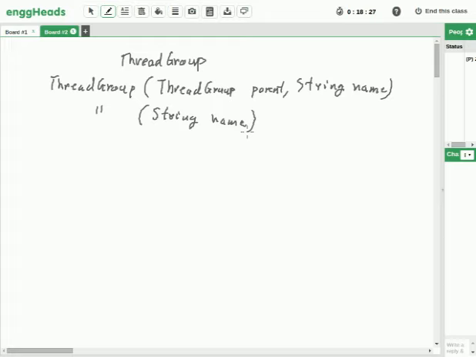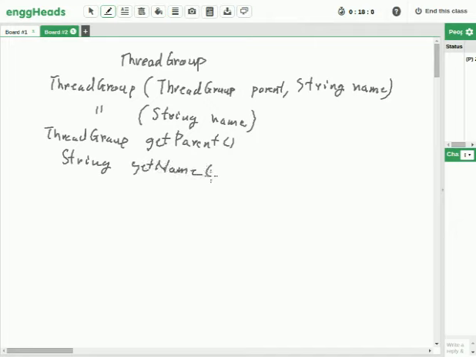We don't have set methods here for the 2 attributes, so we only have the get methods. We have a method to return the thread group which is the parent, called get parent, and another method to return the string, get name. You can't change the name of a thread group once created. You can't change the parent of a thread group once it has been created.